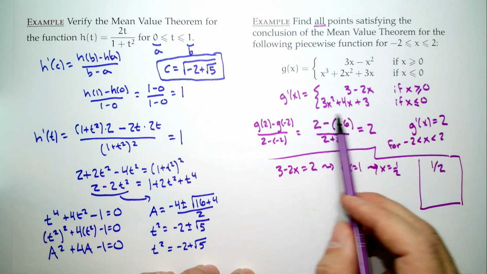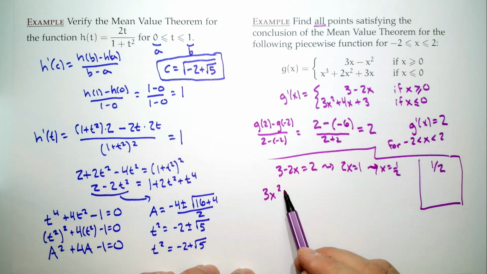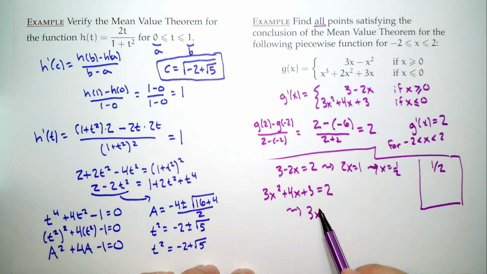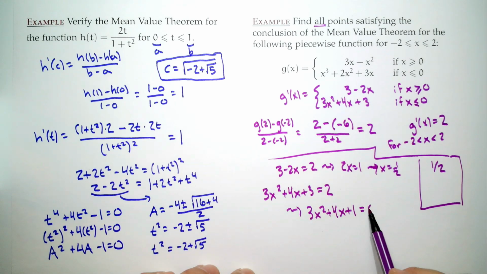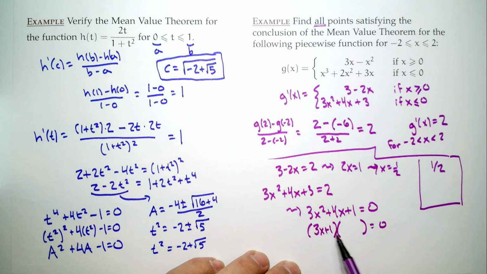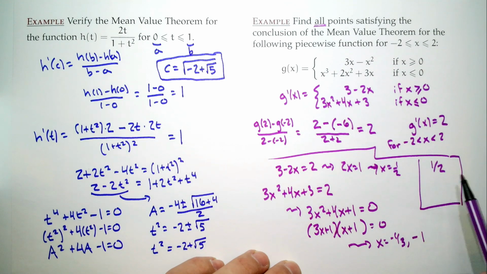Okay, for the next one, again we're taking our derivative, 3x squared plus 4x plus 3, equal to 2. Well, that becomes 3x squared plus 4x plus 1 equals 0. Now what? Yeah, we try to factor. And you're probably like, wait, don't we need the quadratic formula? No, only if factoring fails. I don't want you to be too discouraged by factoring. It does work in many cases. Does this factor? Yeah. 3x plus 1 and x plus 1. So, when does 3x plus 1 equal 0? Negative 1/3. When does x plus 1 equal 0? Negative 1. And those are also points in our interval.